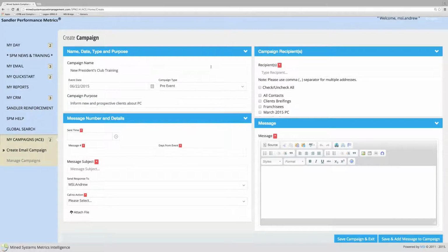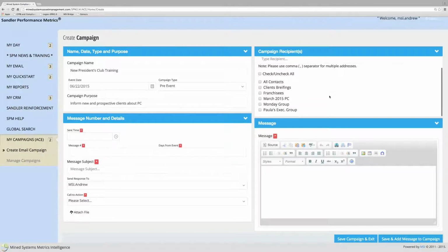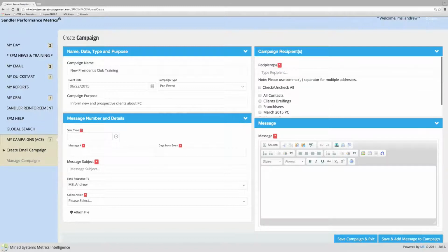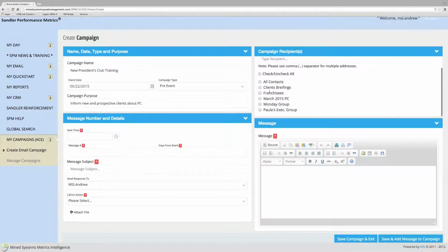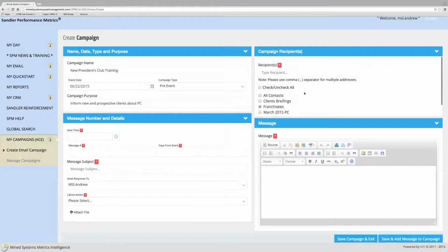Alright, now that we have this information set up, we'll take a look at our campaign recipients. Here you'll notice that we have 2 separate sections. Up top we can manually type in recipients to receive, or we can use our groups that we've crafted here in our email section. We will pick this group here, and we'll set up franchisees as well. Now when we go down, let's also add another recipient.